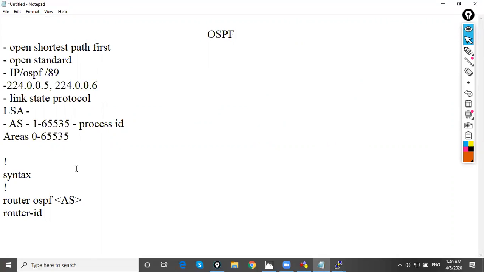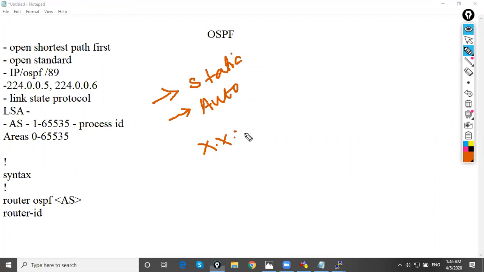Here the OSPF router ID can be assigned in two ways. One is by giving a static router ID, in the sense that you can assign the router ID manually, and the other is automatic. Automatic means if you don't assign a static router ID, then it will go for automatic election and find one. The router ID is in the format of an IPv4 address, in the sense that it has four sections separated by dots, just like an IPv4 address. It is just a format for the router ID.